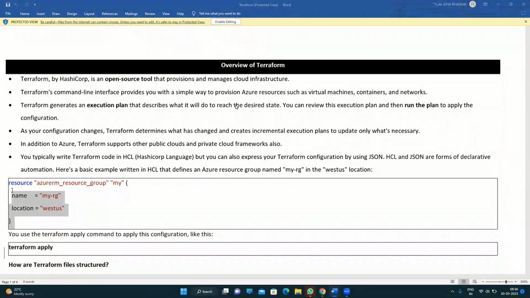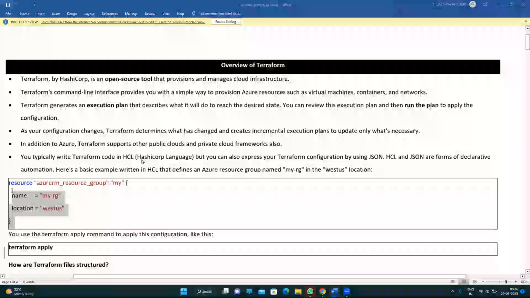So it will go and update only those things. Assume that you have 4 stages. Out of 4 stages, you are modifying only one stage. Even if you reapply, Terraform will modify only the modified stage and it will not touch the remaining stages, right? That incremental option is there. That is one good advantage of Terraform, right?